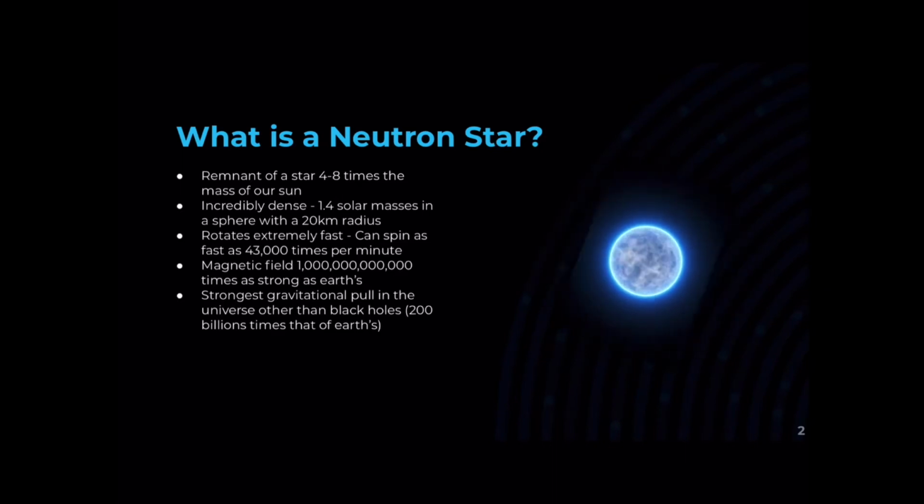Their magnetic field is also extremely powerful, at 1,000,000,000,000 times that of the Earth. Finally, they also have the strongest gravitational pull in the universe out of anything not named black holes. In fact, the gravity of a neutron star is so powerful that it can bend light, and if you were to look at it, you'd see these weird shimmering effects because light was being bent. If something were to get too close to a neutron star, it would pull it towards it at around half the speed of light, and that thing would be ripped to atoms before it could even reach the surface.